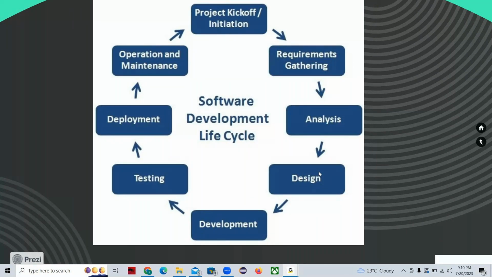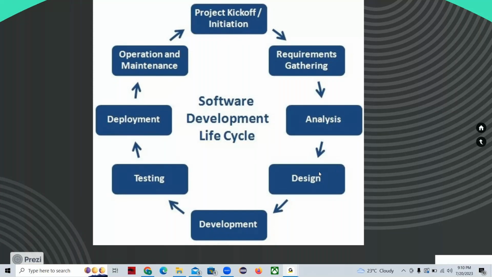Once development has happened, it will go for testing. There they first do manual testing, then automation testing, then performance testing, security testing. Once everything is done, and all defects and bugs are fixed, it will go for deployment. Once that's done, it will go for maintenance. Okay. That's nice, Madhu.